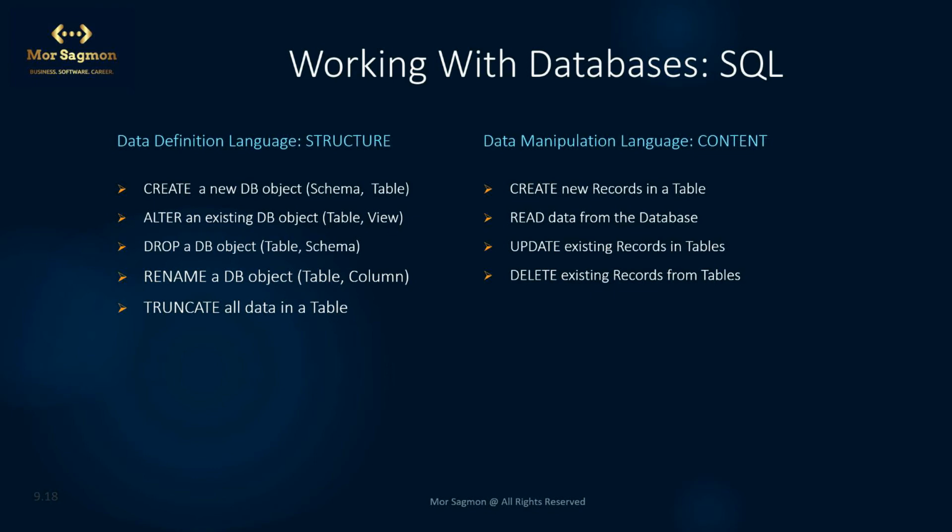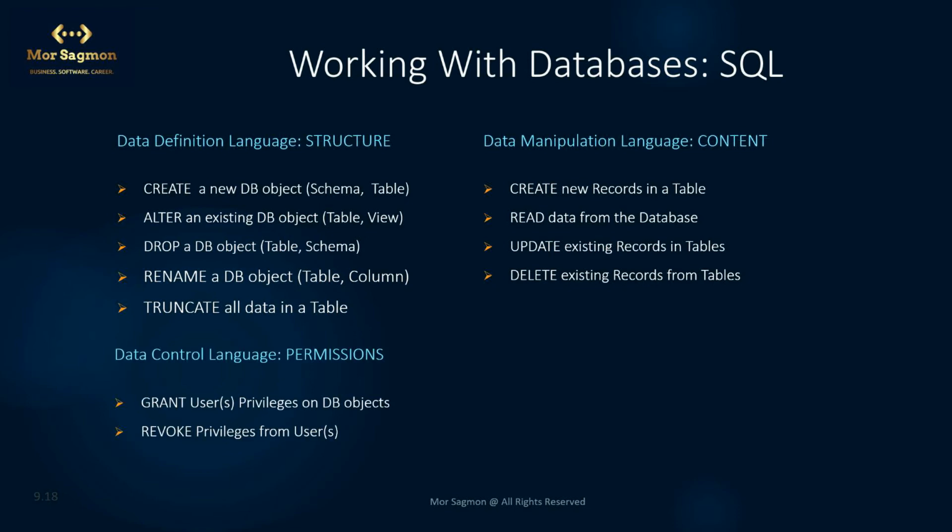Of course, this family of statements is what you would expect when you work with a database, and these are the typical activities that you need to do. These four statements or operations over a database are typically referred to as the CRUD operations. C for create, R for read, U for update, and D for delete. So when you read an article and you see that they're talking about the CRUD operations over a table or over a database, then you know what they're talking about.